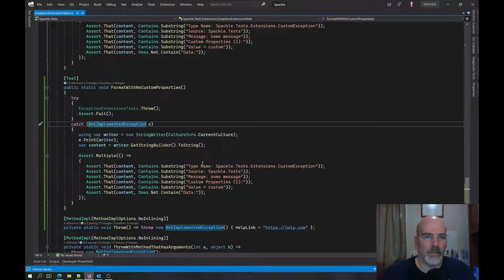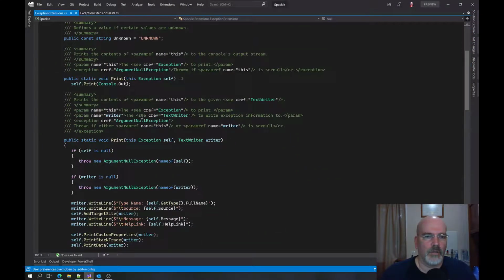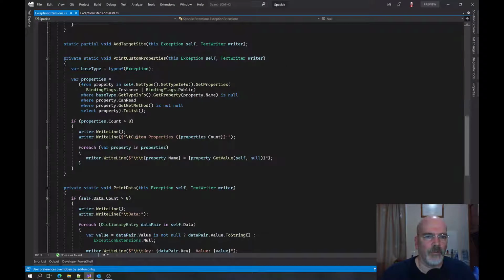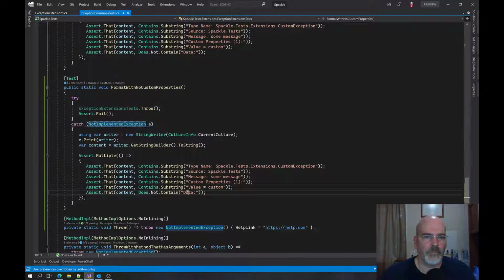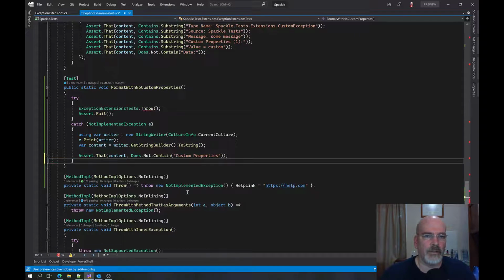Yeah, and what should it not contain? I forget, because if we don't have any properties, it should not contain this word. Okay, the rest of this I don't care, and actually that takes care of that. Okay, there we go. So now that takes care of that problem, I believe.